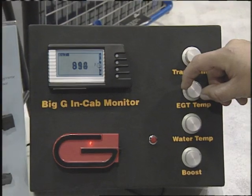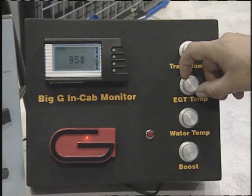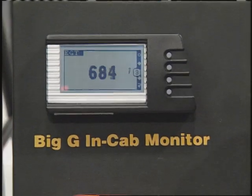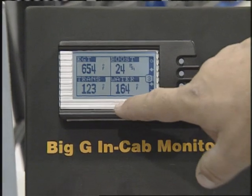Absolutely. This is designed to control anything forced induction, so turbos or centrifugal superchargers as well. What the Big G allows you to do is monitor the most important functions, and by doing so, we can now control injector control pressures and timing based on boost. So if a customer were to make too much boost, this would allow him to retard timing so he could keep the power level at a safe level without hurting the motor. And when you're going 100 miles an hour and you're not paying attention, this does all the fixing for you.